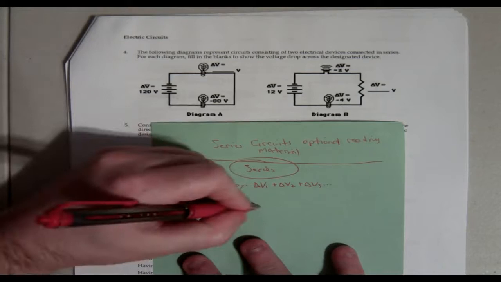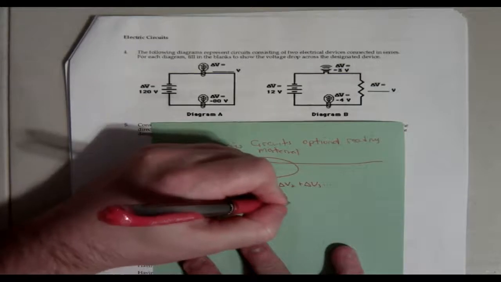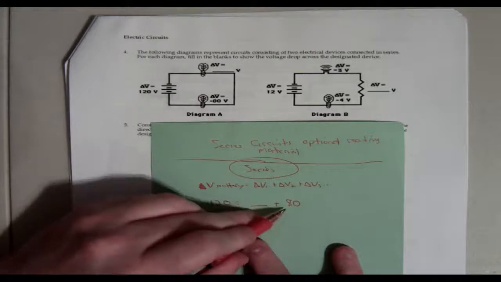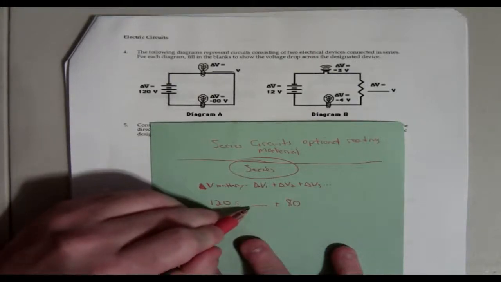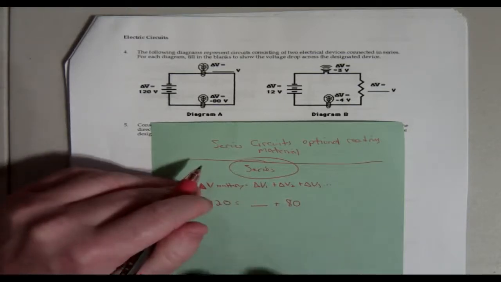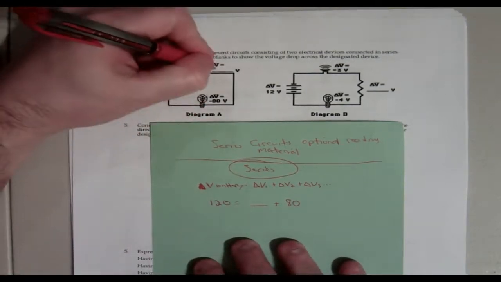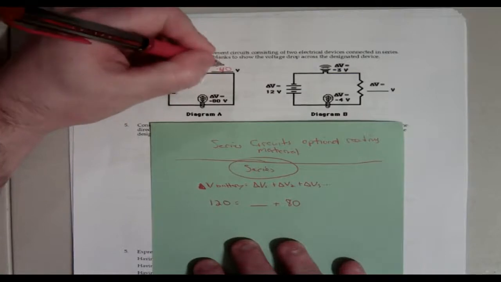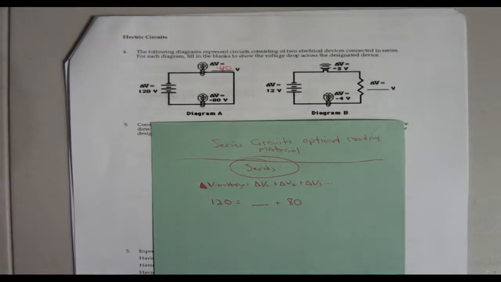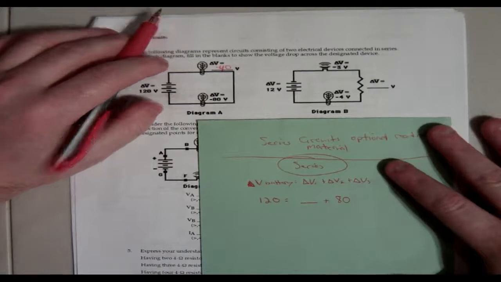Equals the voltage drop of our blank plus the voltage drop of this one, which is 80. You could say the voltage drop is essentially negative 80, but we're just going to say 80 here. Which means this plus this has to equal 120. I mean, you guys probably already know it by now. 80 plus 40 is 120. So this is negative 80, so we're going to go negative 40. Following our rule in a series, the battery's voltage is, as it drops, it should add up to the initial voltage, right? So this one is going to be pretty easy too.